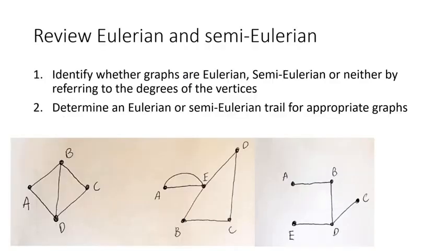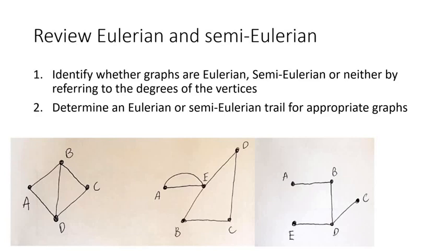But just really quickly, don't need to write it down or anything, but can you tell me for those graphs, are they Eulerian, semi-Eulerian, or neither? So A, what do we reckon? Yeah, because there's two even, two odd, so that would be semi. B, the second one. 2, 4, 6. Yeah, that one would be Eulerian because they're all even. And then the last one there, 1, 2, 3, 1, 1. Yeah, so that one has too many odd vertices to be either, so that's neither. Okay.